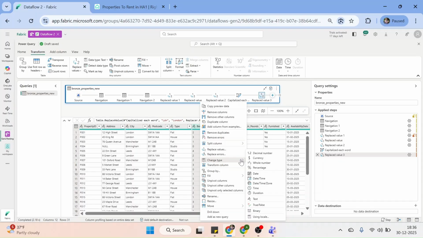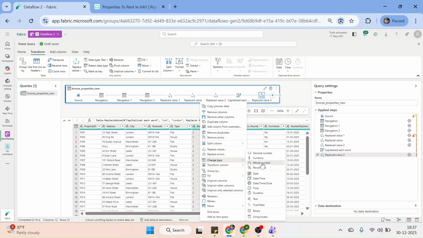Time zone is if you want to give a time zone. Let's change it to whole number, which is the integer data type here. And if you have float or double, then use decimal number.